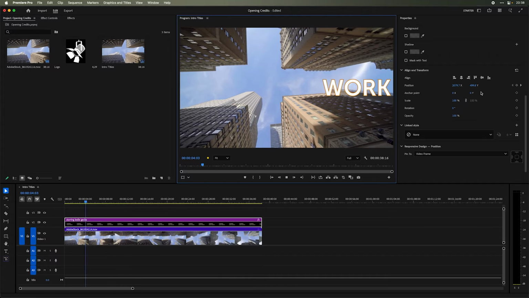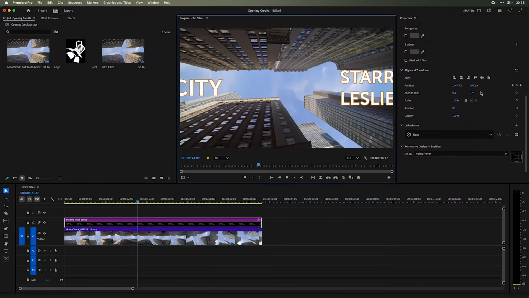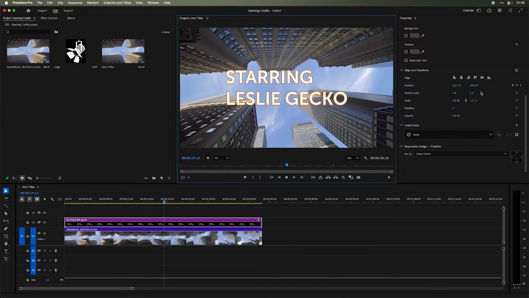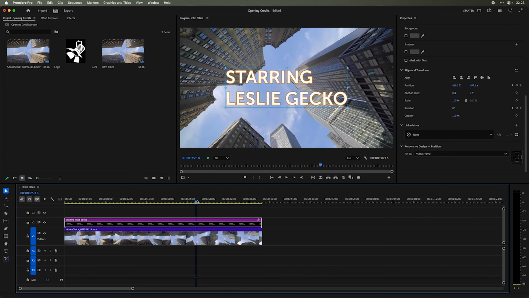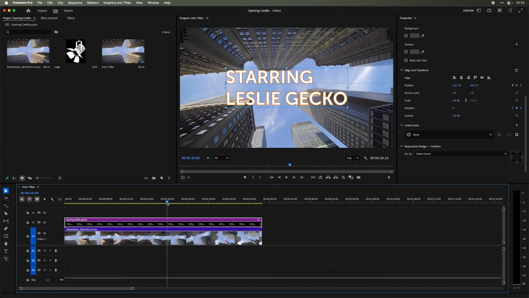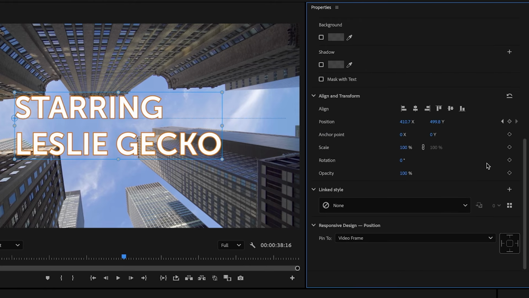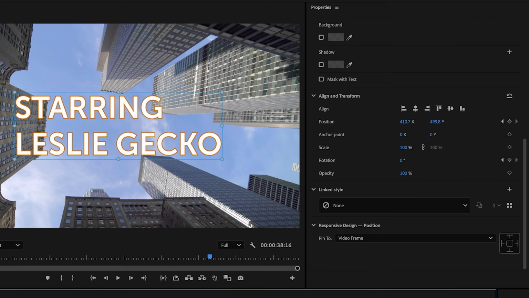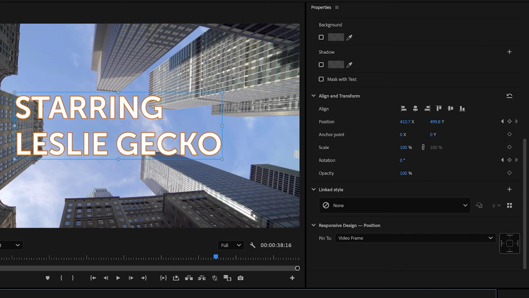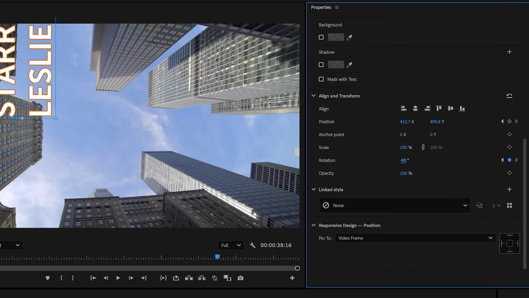All right, let's see how things look. As the main title comes and goes, the next words enter the frame and stop. At this point here, the scene rotates 90 degrees. So I'm going to have to keyframe the rotation property. With the text layer selected here in the Properties panel, I'll add a rotation keyframe. Now, about 10 seconds later, the turn is completed. So I'll just rotate the text 90 degrees and add another keyframe for that property.